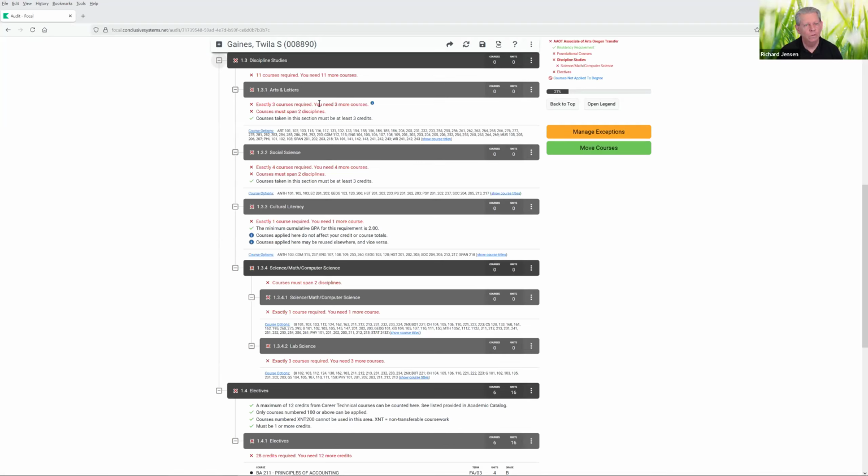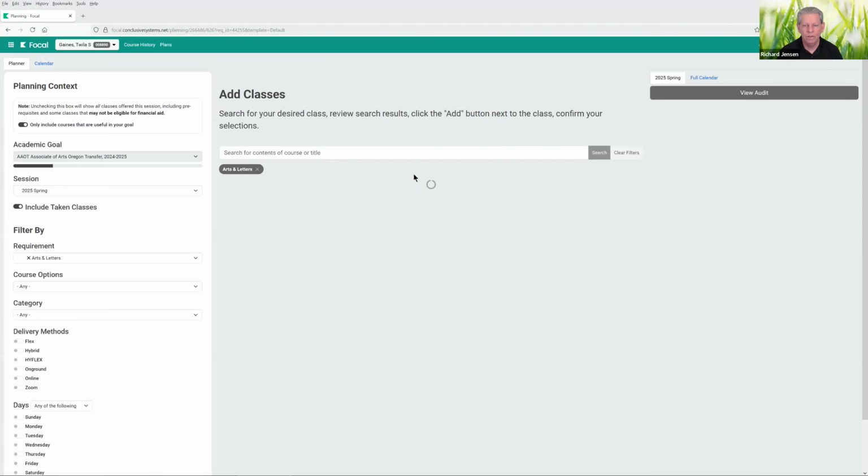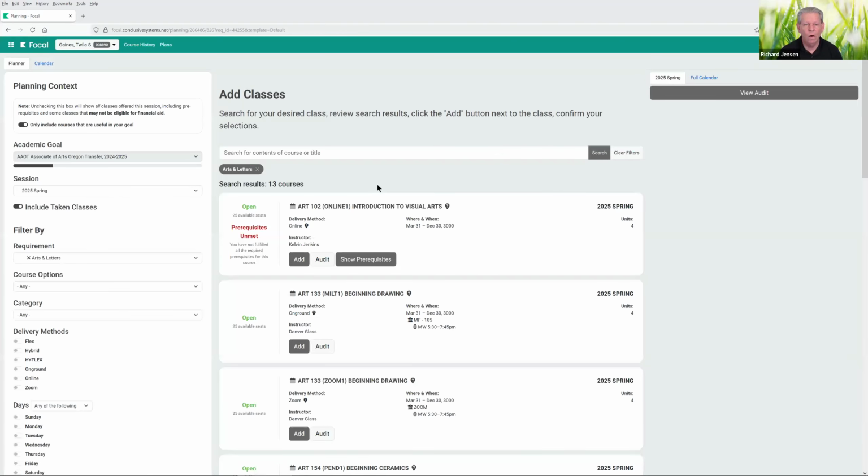So the student says, well, I need 3 more courses here. What would I do to complete those? Well, every node on the audit is clickable or tappable. So if I click or tap this, it's going to pop up with a role-centric and context-centric menu. And in this case, we're going to plan courses here. So I click plan. Now, something unique is happening right now. It's actually running an audit that is contemplating every possible thing that could advance the student's progress for this particular requirement within this particular academic session.